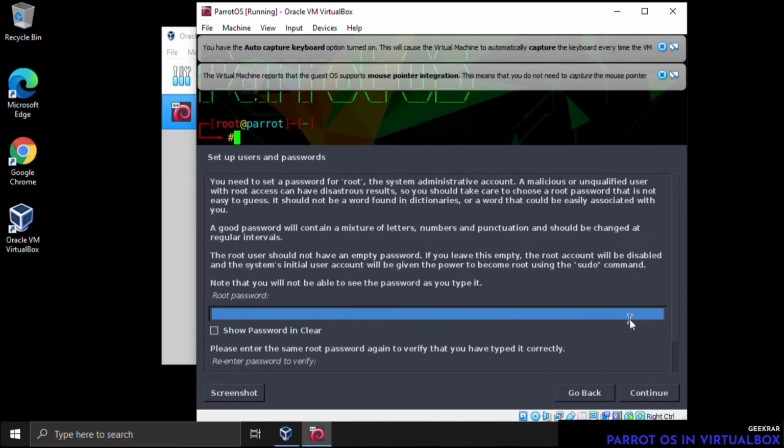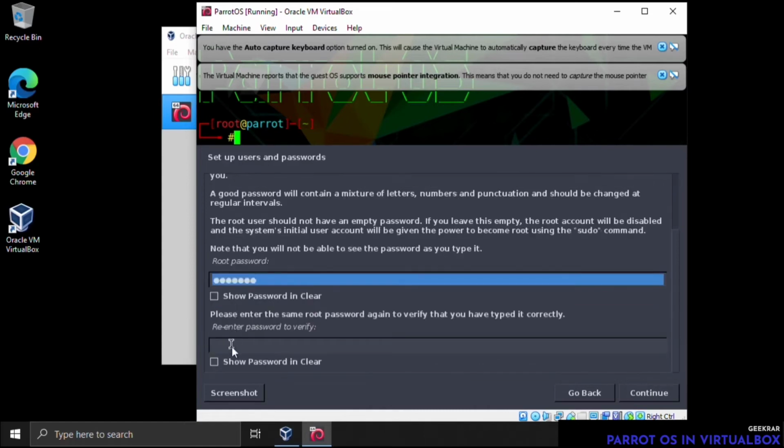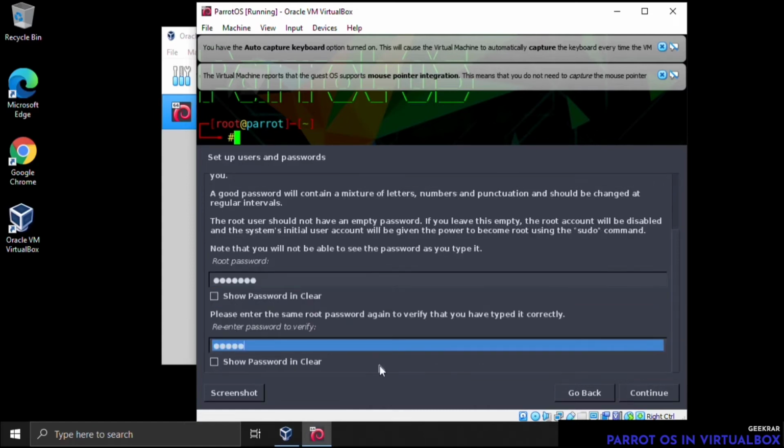Okay, so here we are at the root password setup. Now the root password is basically the administrative password for the box. This is going to be a secure password you want to enter in here, alphanumeric at the least. Maybe add some characters in there as well. This is not going to be your everyday password. This is just for when changes are required. So click on continue.